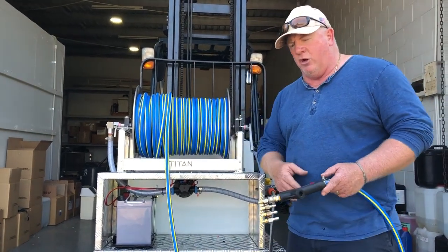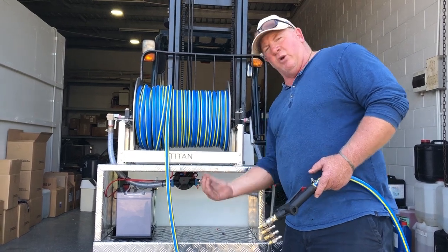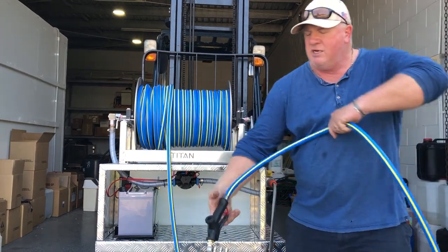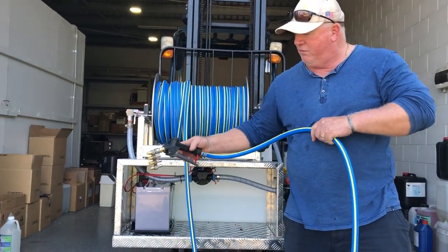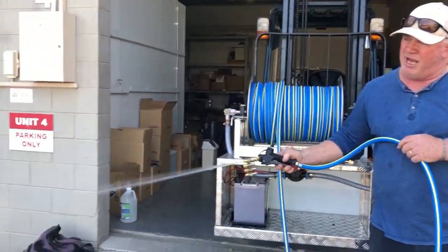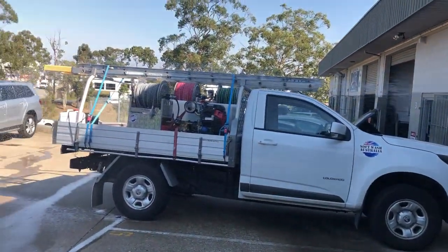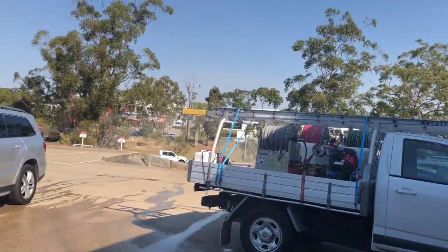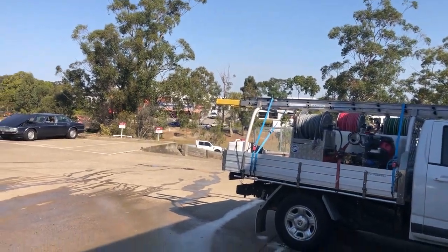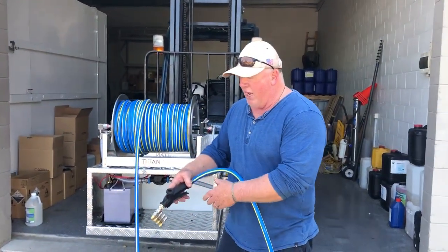Just thought we'd run through and give you a bit of a look at what it'll do. Now if I turn the unit on, all I've got to do is just flick that switch on. We've got the pump primed already — that's our application, your standard 12-volt throw. If we just shoot that out there, we're probably throwing something like about 7 or 8 metres, and that is what we could expect from most 12-volt systems.